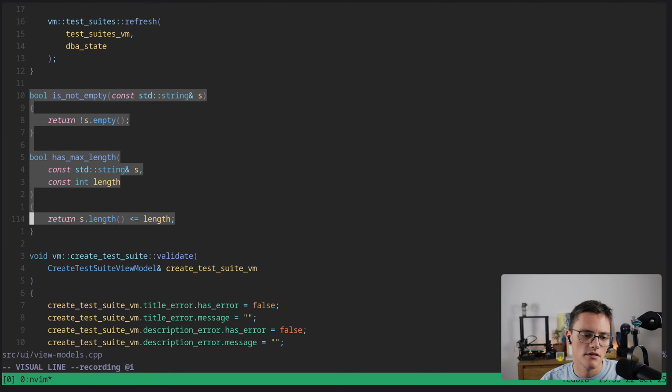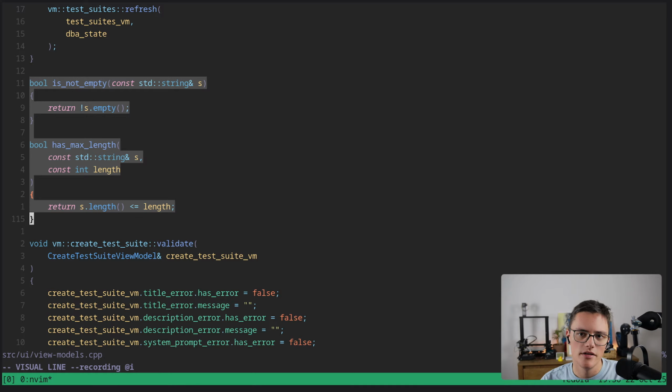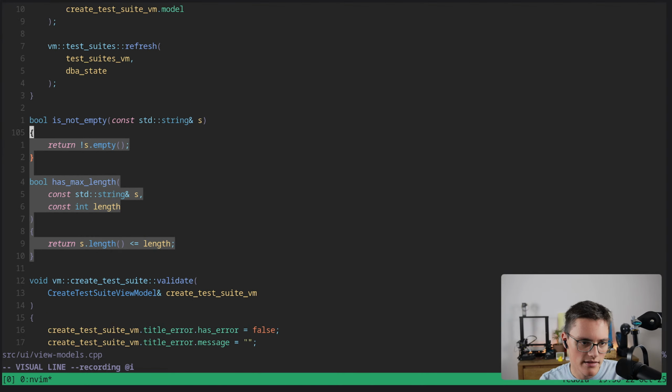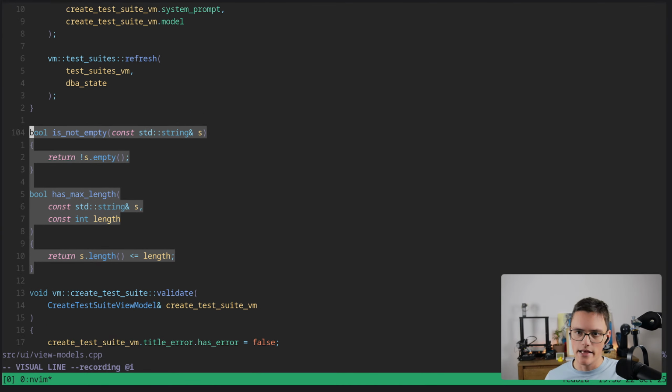And I mean, I do that, to be fair. I do this strict thing where I don't abstract away methods that are used only once, because in some cases that might not be the best idea. And when I get to a point where I need to use these same functions again, I might get a better idea, depending on the context, of how to make an abstraction. In this case, it's fairly straightforward, and I'm sure I will be making some kind of validation utilities file or whatever namespace with a couple of functions like this that will be reused throughout view models.